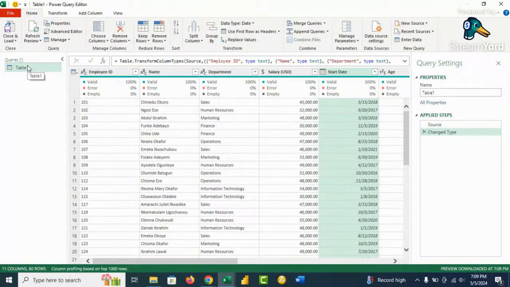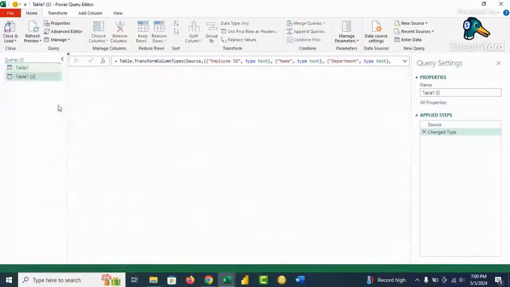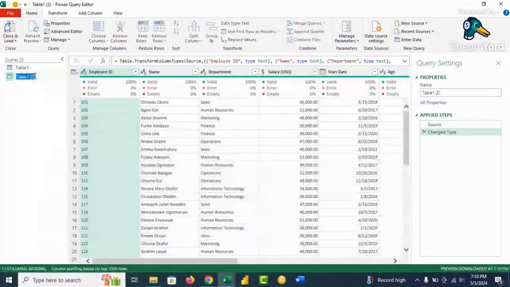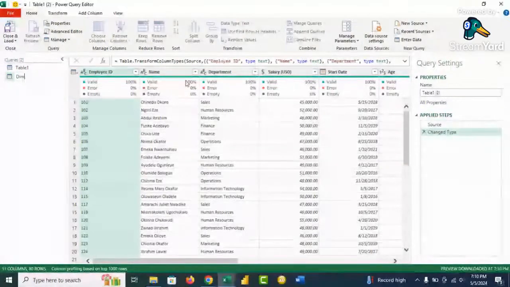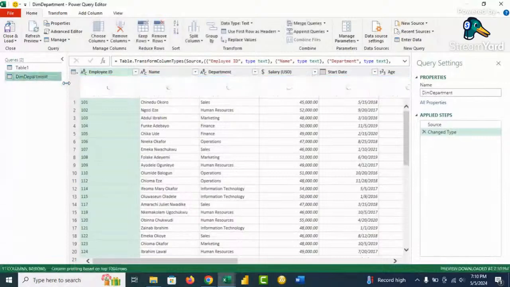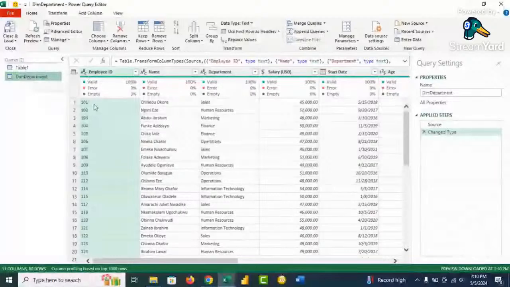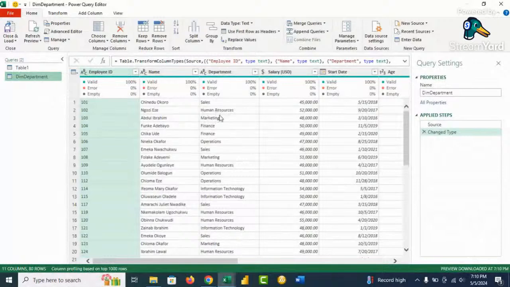Now, how do we create the dimension table? Let's start by creating the dimension tables first. Right click this table and then say Duplicate. So we come here and we say dim. We want to start with the dimension, the department, so we say dim department. So the idea is this: this table is the same as the first one, but this one is dim department, meaning the department is descriptive data, and we don't want this text, sales, human resource, marketing, finance, and operations, to appear in the main table. We just want a numerical version of this data.